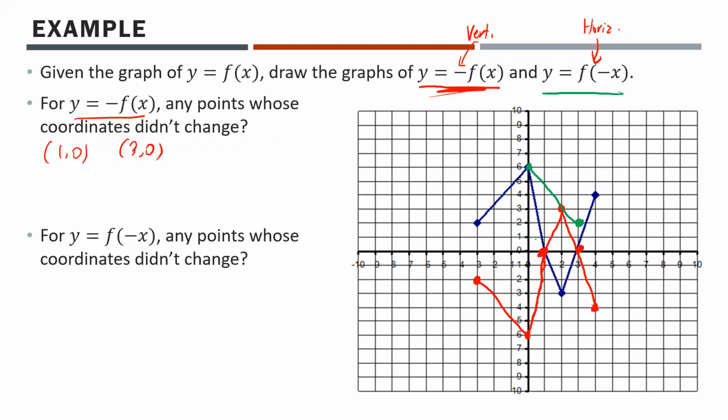Then we have this point here. If it's flipping across the y-axis, it's just going to move over here. So it didn't exactly budge too far. Connect it with a line. We don't want to lose it. Next point would be this one, flipping it across this way. That's going to move it over to here. Connect that with a line. And then the last point that we have to draw is this one right here. Well, if it flips across the y-axis, it's going to go way over here. And then connect that with a line.